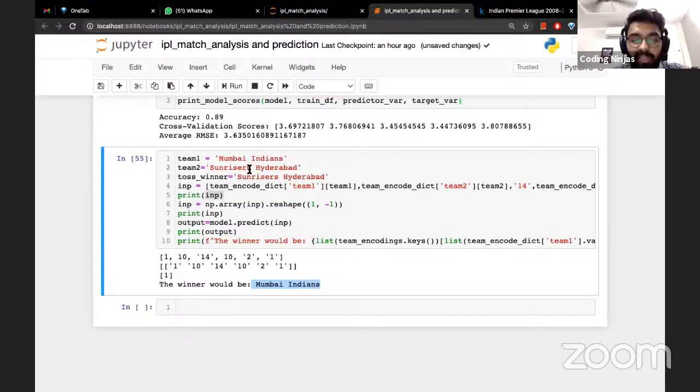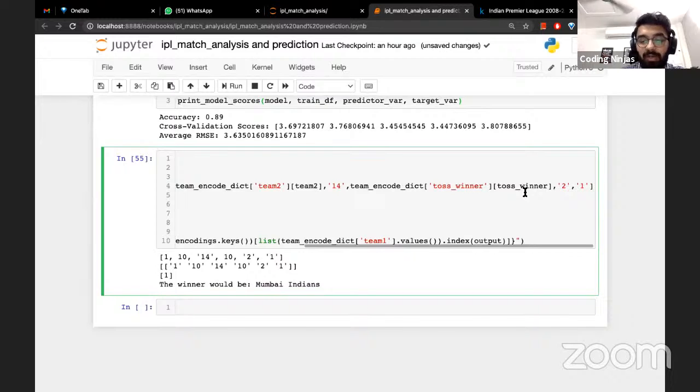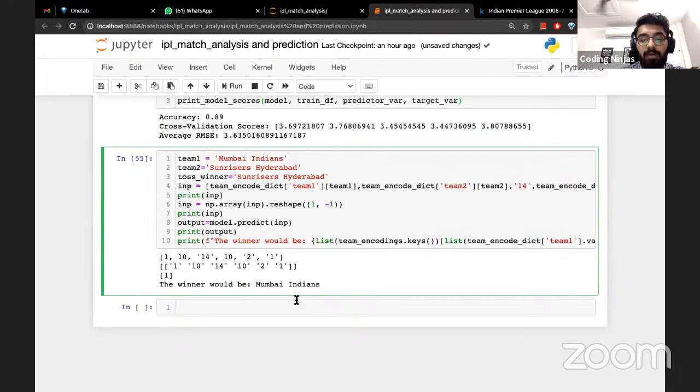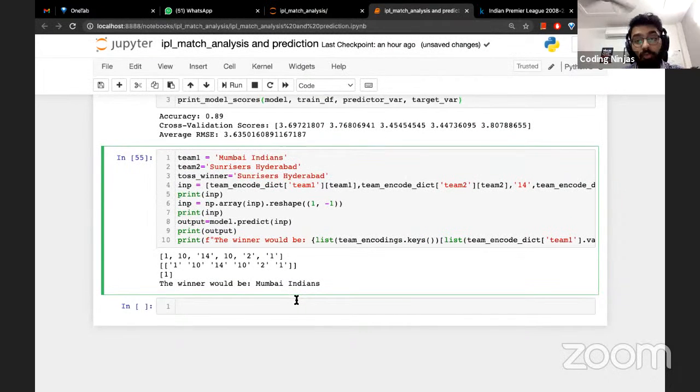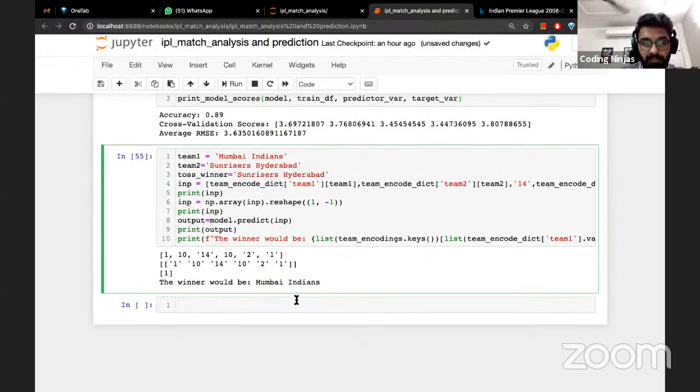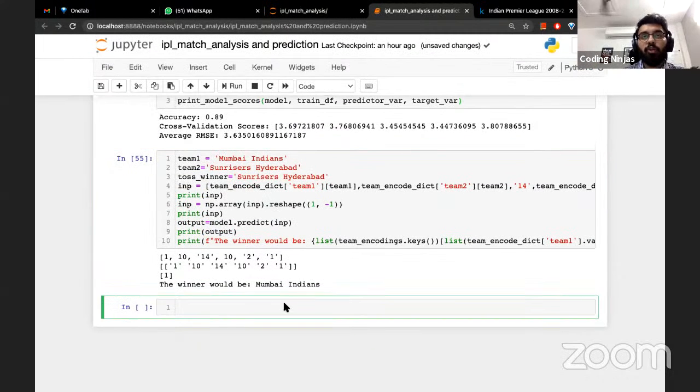So if a match is being played between Mumbai Indians and Sunrisers Hyderabad in a particular venue, which is encoded as 14, I don't know what the value here is, or in a particular city, with a particular toss winner and decision, then Mumbai Indians is the team that's going to win the match. So that's how you can use these models to predict.